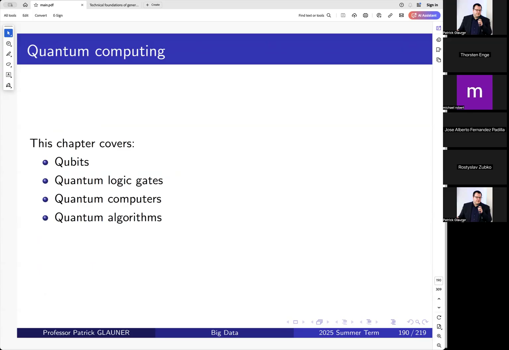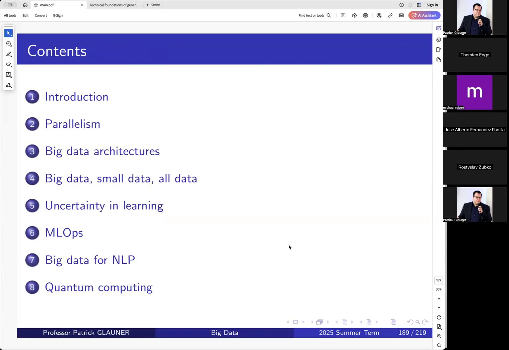Who of you took the algorithms and data structures course with me? If you have, maybe thumbs up or thumbs down if you have not taken algorithms and data structures with me. It was a very diverse course, and some students do their first year somewhere else and then they switch here. So some have taken that course with me and some have not. In the algorithms and data structures course, I provided an intro to quantum computing, but that was in your first year. So we will look into quantum computing again. There will be some overlap with what you have seen in that course, but that was now a few years ago. So it can also be a revision.